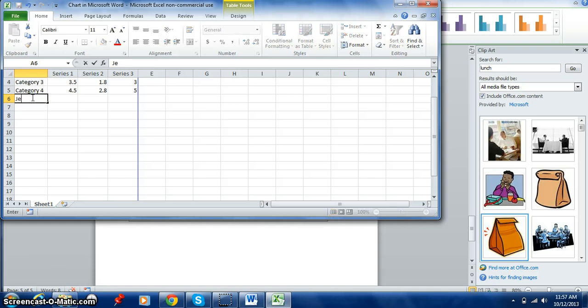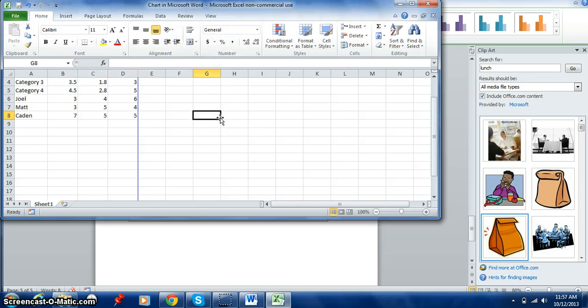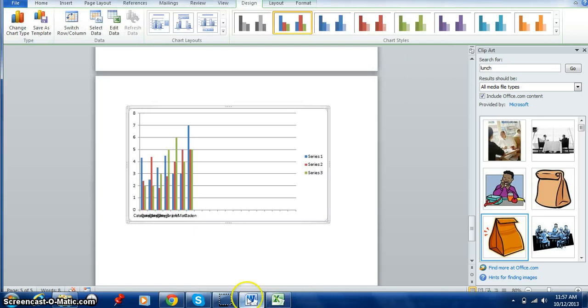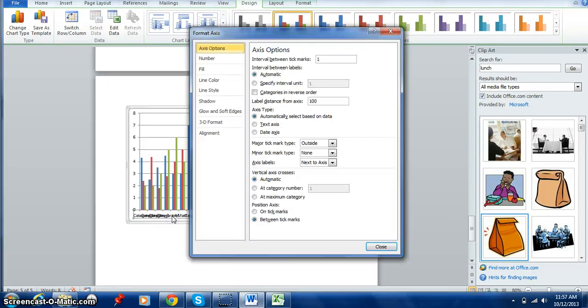So I can continue putting in information here. I can put numbers in there. Now watch what happens. What I'm going to do is come off of that, and go back to my Word document, and my graph has been created. Now again, there are different ways to adjust this. My suggestion is go back to the Microsoft Excel, how to display student data, and it'll actually show you how to adjust a lot of this.